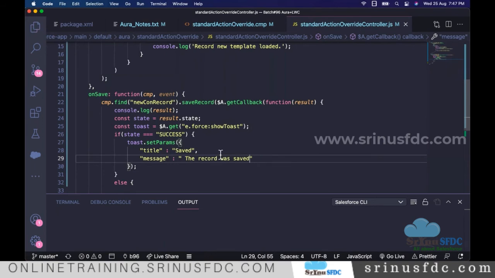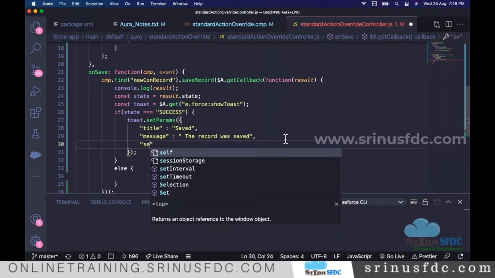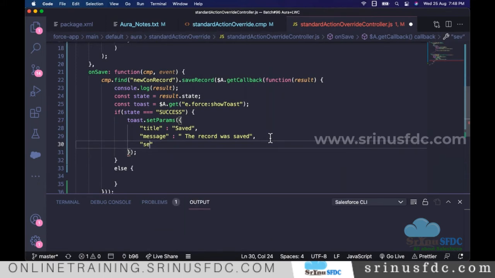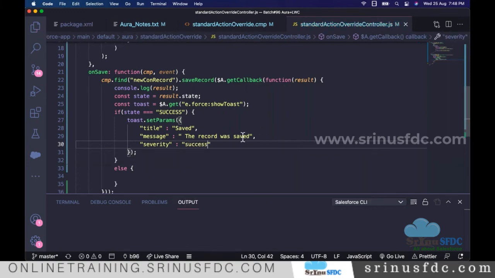So the severity level in success scenario, the severity level I want to give as success.